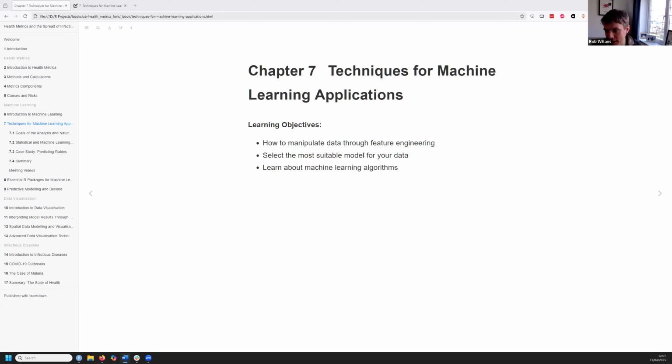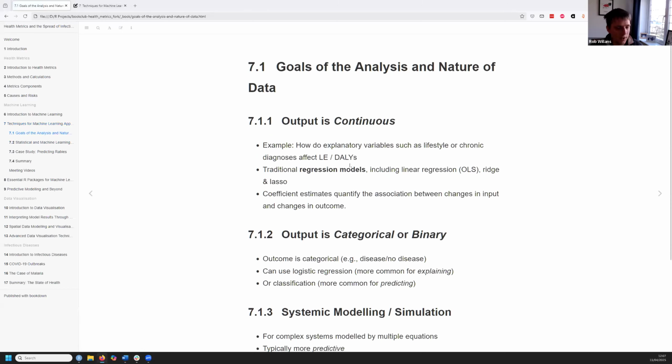What we're aiming for here is to come away with a sense of what's possible and when particular approaches might be more useful than others. So we'll first talk about how the goal of the analysis and the form of the data that's available to you affects the possible choice of method and estimation strategy employed.